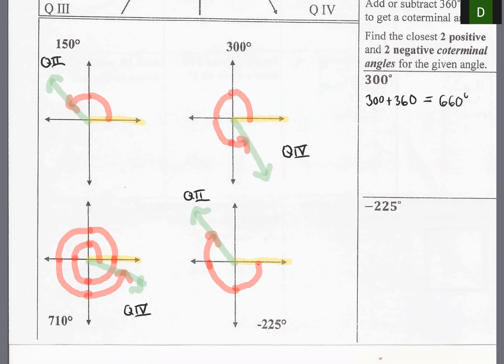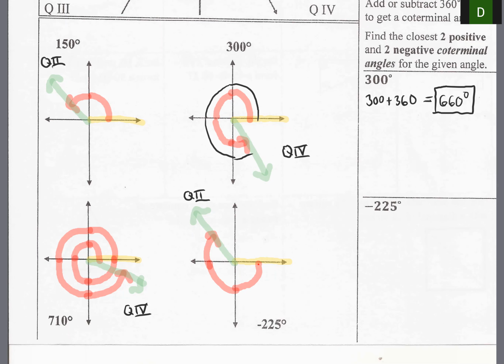Their question, Ethan? Yeah, how do you know at what angle to draw the green arrow? We just start at the positive x-axis, and every time you hit another axis, you add 90 degrees, and then you have to get to the number that's given. So if you're doing 300, it would go 90, 180, 270. So you'd hit 3 axes, and then you have to add 30 degrees to that to get to 300.